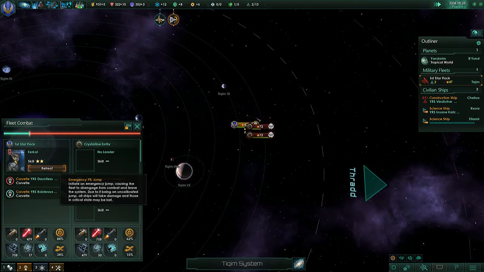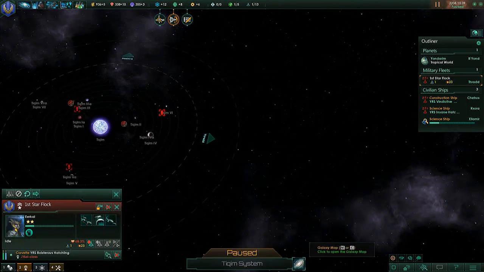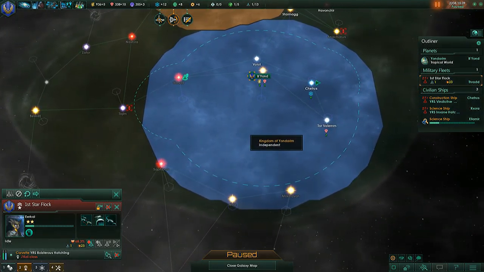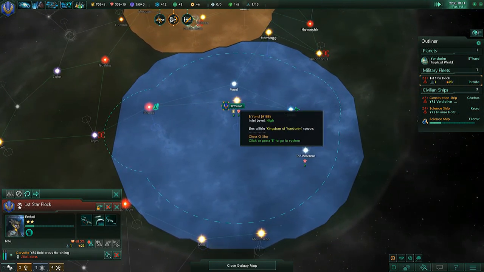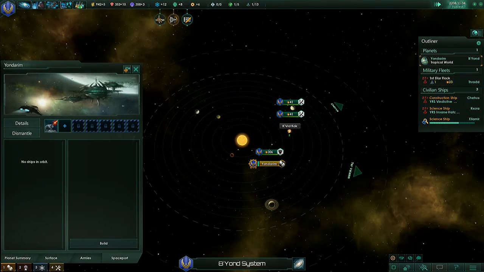Now let's see. Ooh, this might be bad. We might want to retreat this, because this is not going well. Yeah, this is not going well. This is an absolute massacre. Holy crap. We can retreat! Retreat! Oh my gosh, that was not the best. I didn't expect them both to fight.